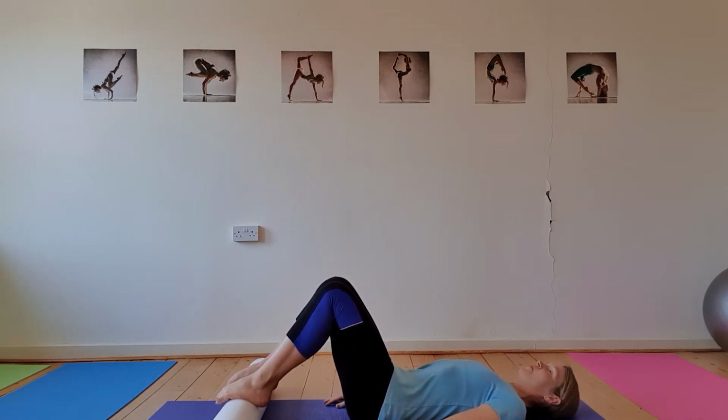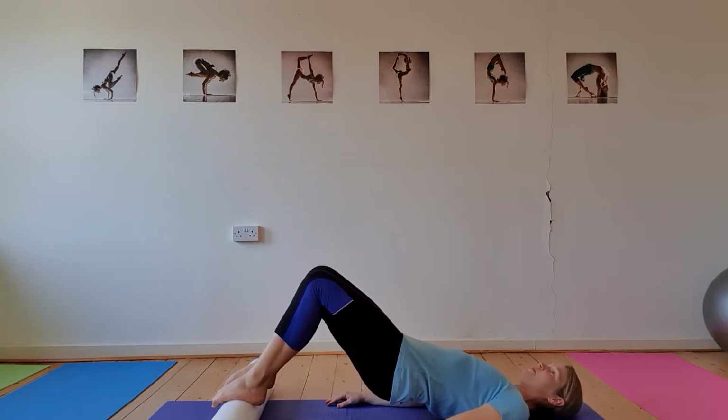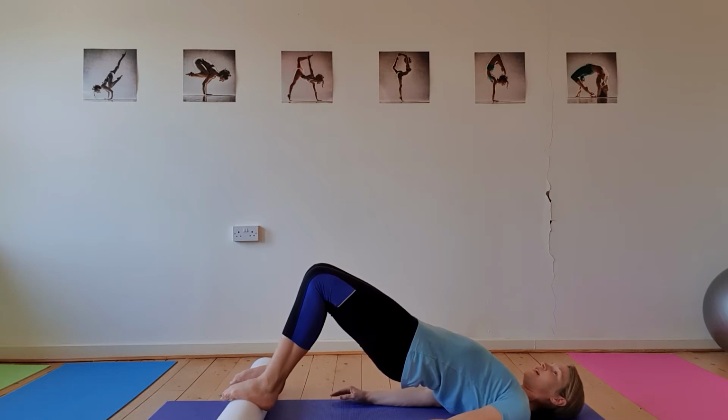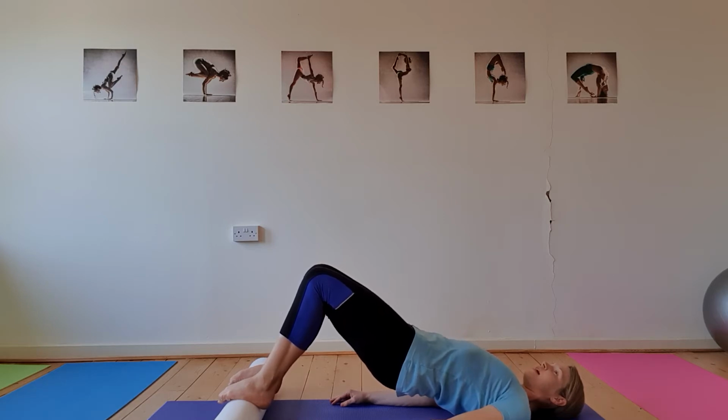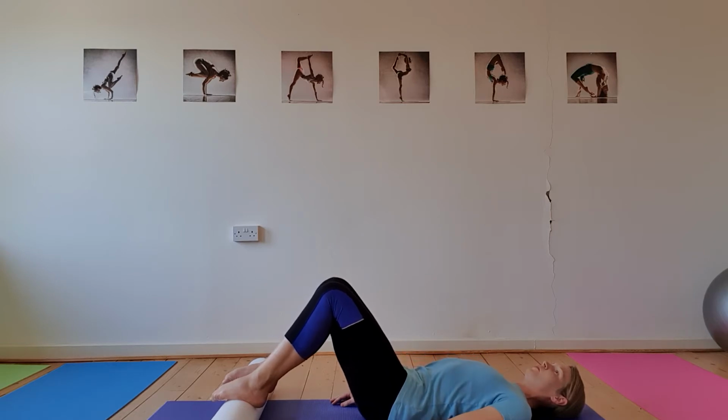Breathe in. On your exhale, very slowly start to lift the pelvis, the lower back, the middle back, and then the upper back. Coming into your bridge position, weight bearing across your shoulder blades and in the arches of your feet. Try and get the roller just in the right position that you can hold it there. And then take a breath in and slowly roll down on your exhale. 5, 4, 3, 2, and 1.